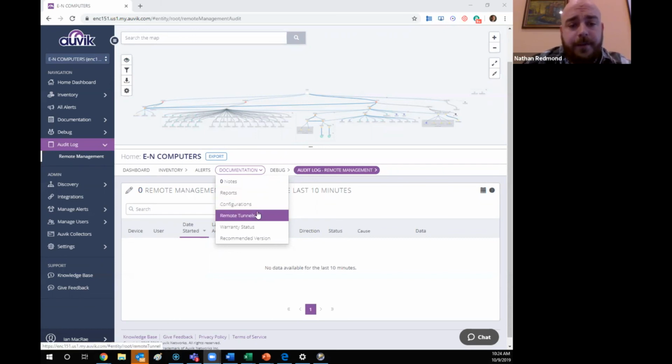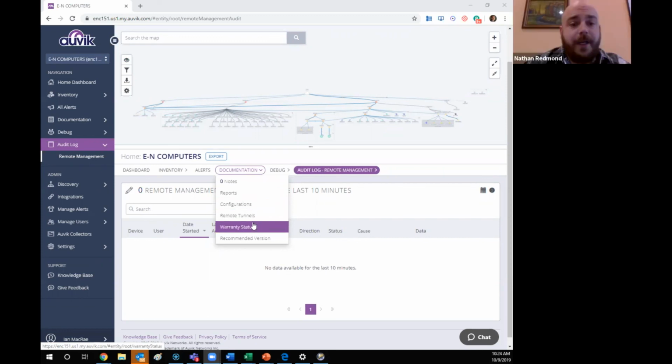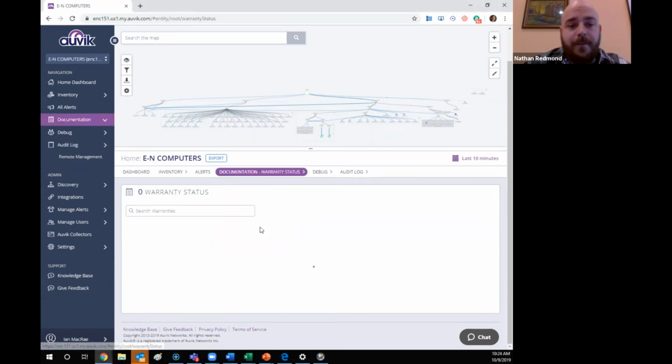Now, I've also heard that patching all of these devices, you were just talking about that, is a challenge. You put the washing machine on the network and you've got to now install the software updates. And with Auvik, you can configure it to log into those devices, save the configuration, save the last known good configuration, and then you can use it to push out patches to switches and routers and those types of things, or at least help manage that. Correct. Yeah. That's pretty cool.